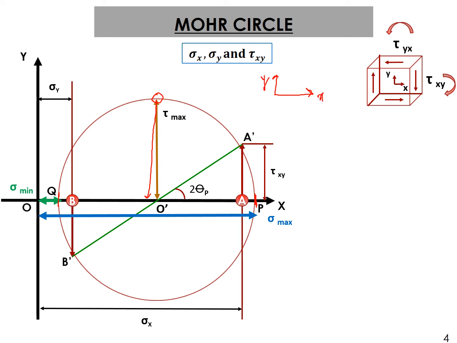So about this x, at what angle will I get maximum shear stress? That will be theta s, if you can recall. Now in this case, this green line is your x and y axis, and this becomes your theta s. This we have to discuss in detail also. Geometrically you can find any angle, but you have to remember what parameter is represented by what line. That is all. This is to be remembered in the Mohr circle, and then simple calculations. So let's move further.